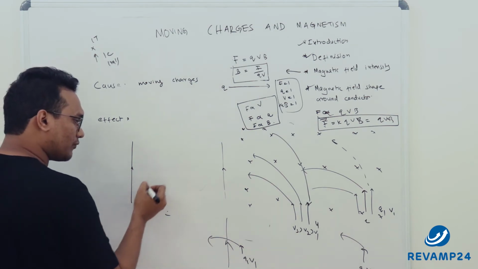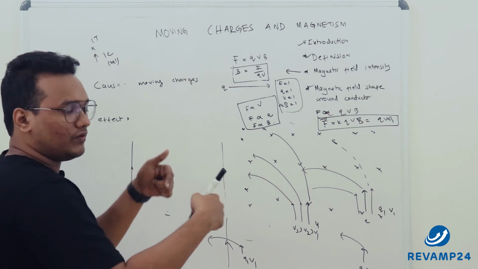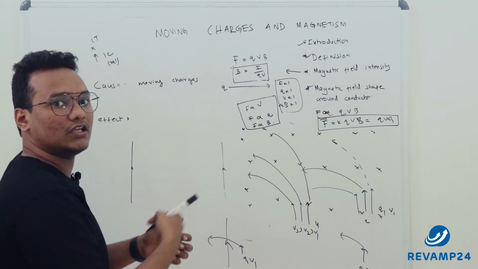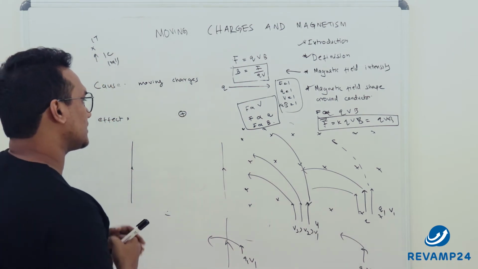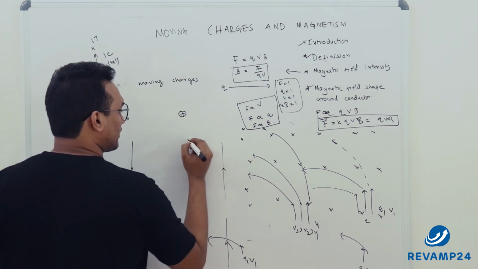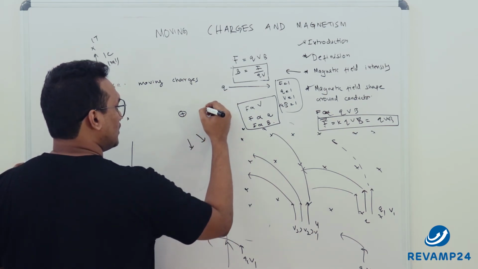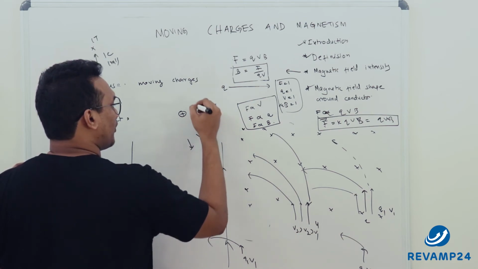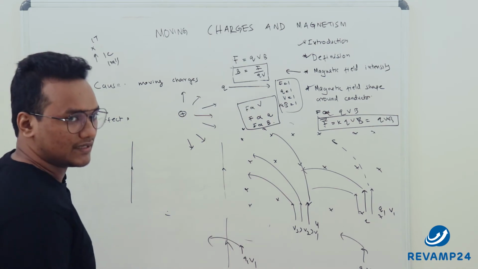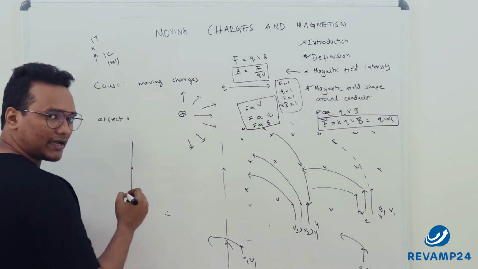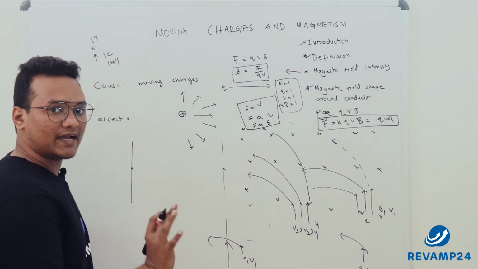How can I get the value of magnetic field here? How did we derive the value of electric field produced by a static charge? We placed 1 coulomb at all the points and got the value of force, and from that the value of electric field lines. Similarly, here with magnetic field, who will interact? With magnetic field, a magnet will interact.